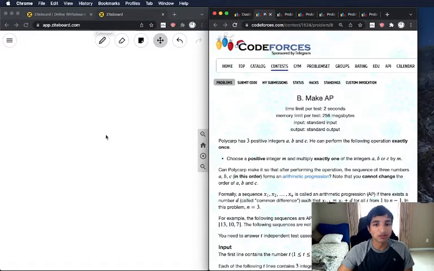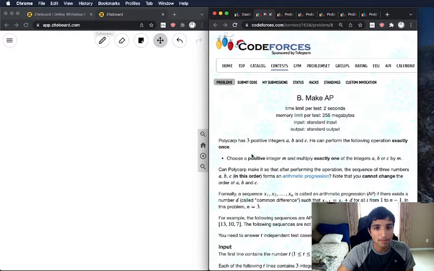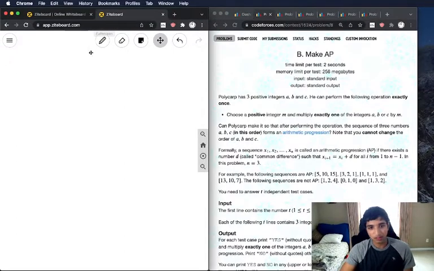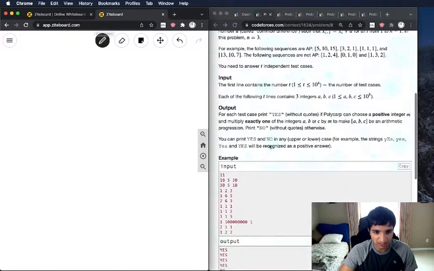So now let's move on to problem B. This one. So we're given 3 positive integers, A, B, and C. Let's take a test case like 10, 5, and 30.